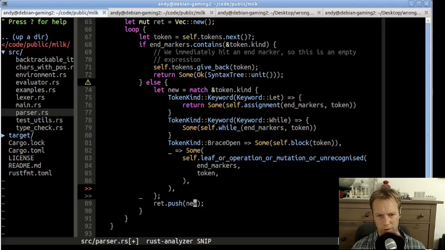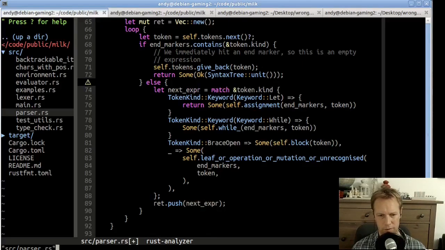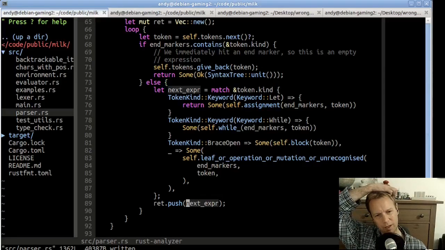I don't know why I called it new, that's a terrible name. Next expr, something like that. And then at the end we're going to return, well hang on, when are we going to return ret? I guess when next expr is none, that's when we're going to return.